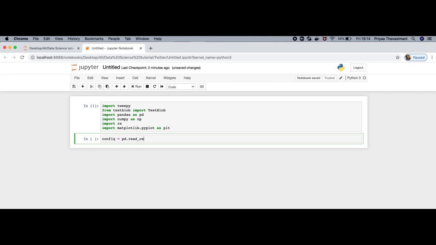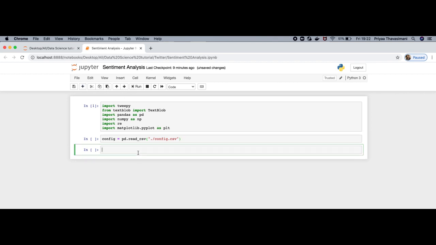I'm going to input all the access tokens inside a CSV file, the config.csv file. After this we can create another cell to retrieve all the individual keys. For example, first we need to access the Twitter API key. So we are getting the Twitter API key from here.